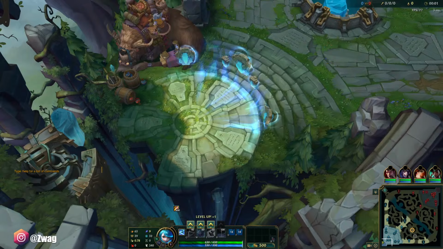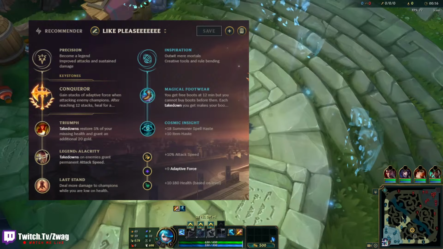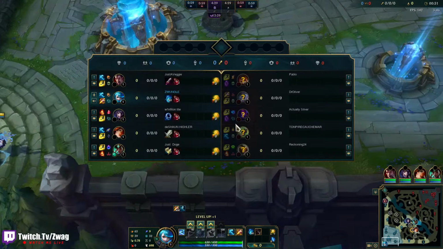My intro. Alright, welcome back to another Zwag Jungle Climb video. Today we're playing some Gwen Jungle, and we're running Conqueror, Triumph, Alacrity, Last Stand, Boots, and Cosmic Insight. She actually has the highest win rate right now in the jungle out of any other champ. And we can either go blue or green. I'm gonna go blue for the speed because they got quite a few range champs.